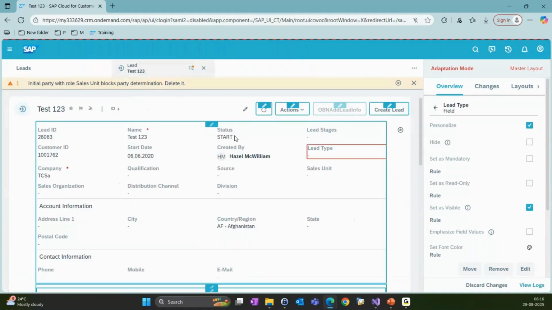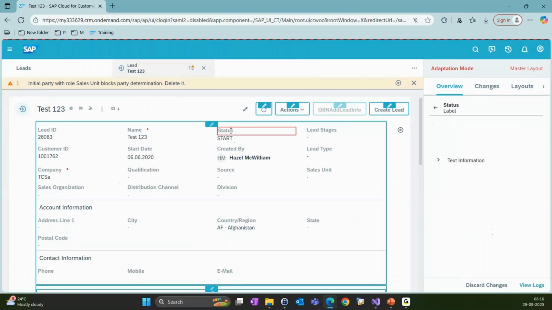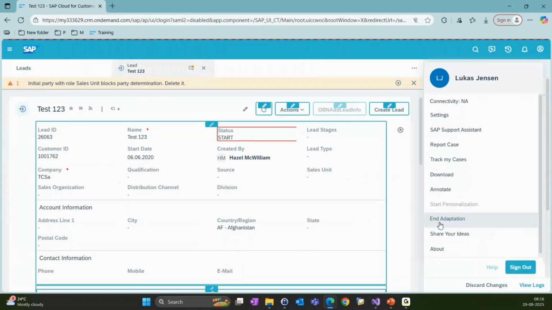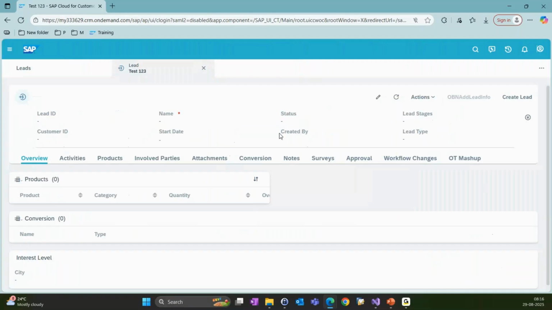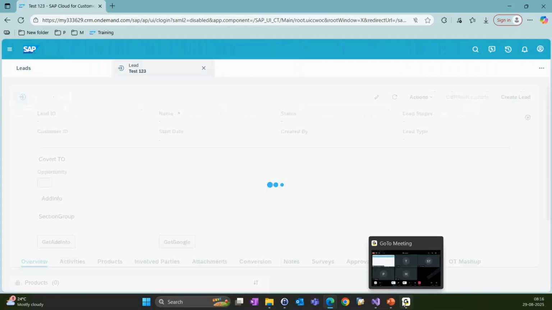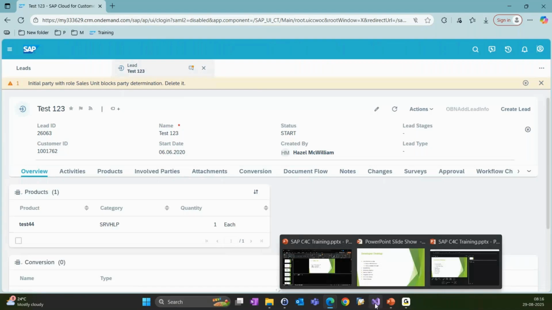If it is not there, like status, then it would be a standard field or a custom field created from the backend. So all the fields which are available for the lead, we could check up here.